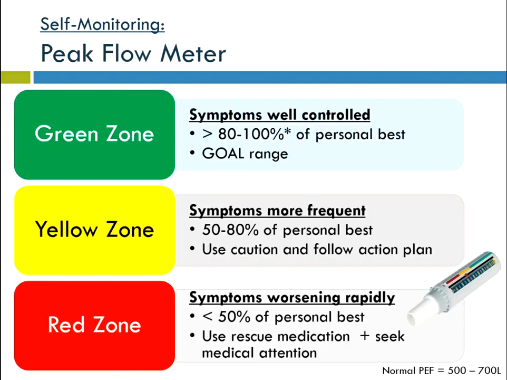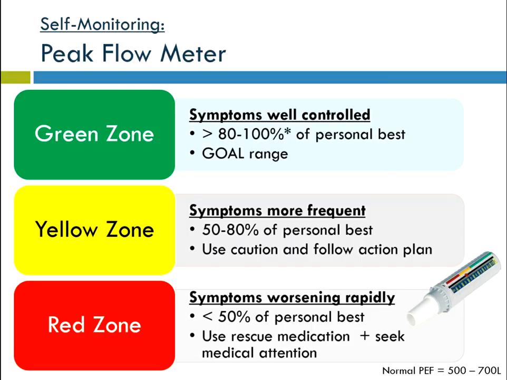Okay? All right, so when their symptoms are well controlled, we're going to consider them to be in the breathing zone. We first need to figure out what is our peak expiratory flow using a peak flow meter. So that device on the bottom, the peak flow meter. When they are in their best state, most controlled, no symptoms, no triggers, everything is going well, we want to figure out what is the best that patient can do. What is PEF for all PFTs? What is the unit of measurement? Liters. Just liters. Okay? So we want to figure out what their best is.